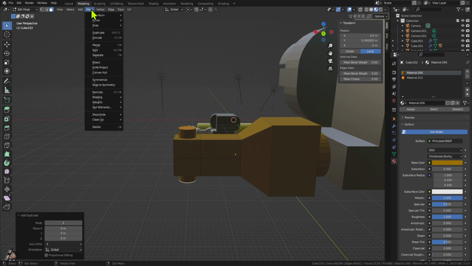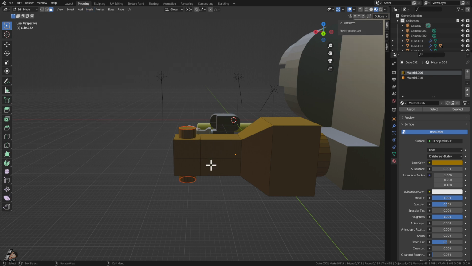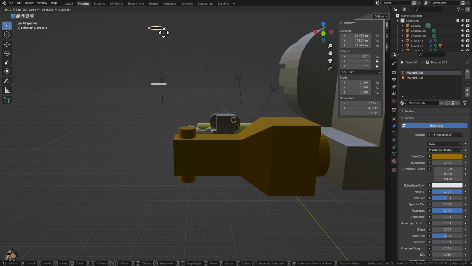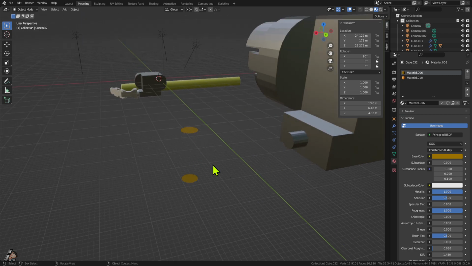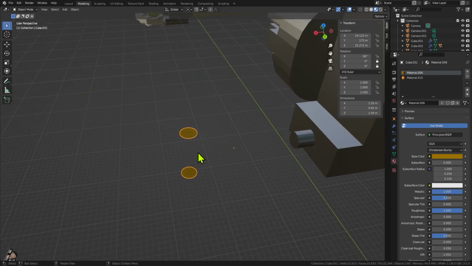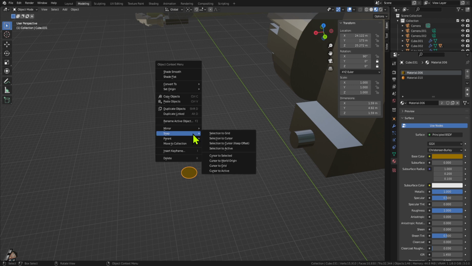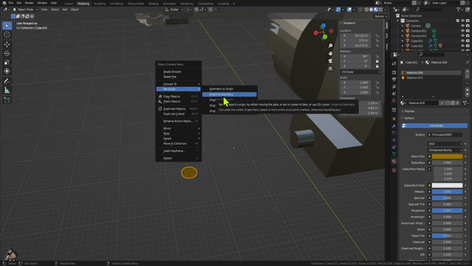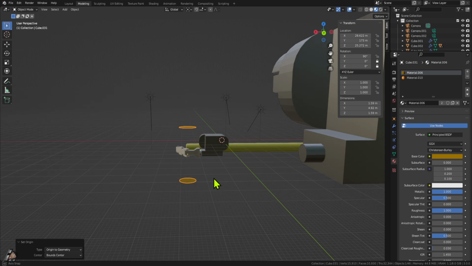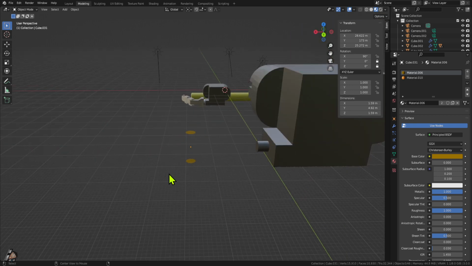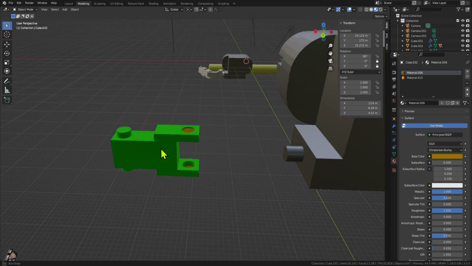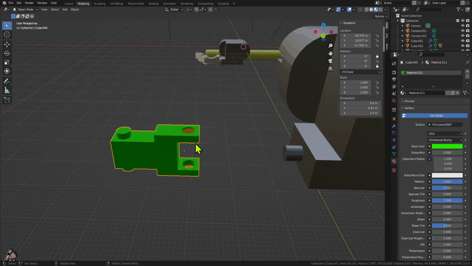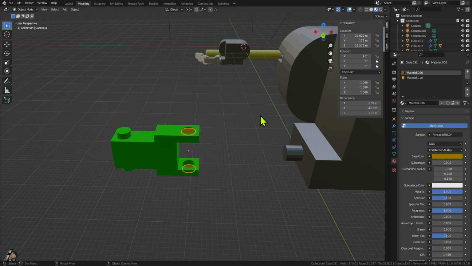Let's go now to mesh, and then we say separate by selection. So we created a new mesh, a new object, which is good, as you can see here. This one we can now hide, and we created those things. What we're gonna do now is simple. We're gonna right click and say set origin to geometry, like so. I'm gonna unhide everything and hide this again for showing purposes. So we have now our green object and our yellow brownish object.